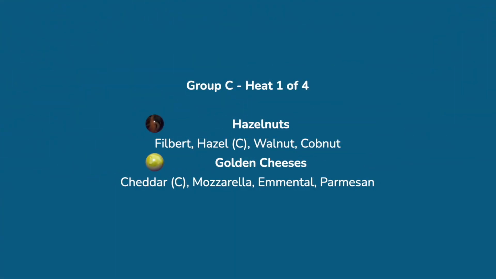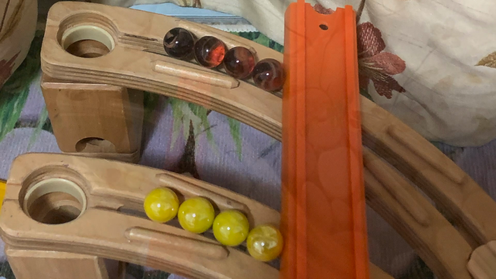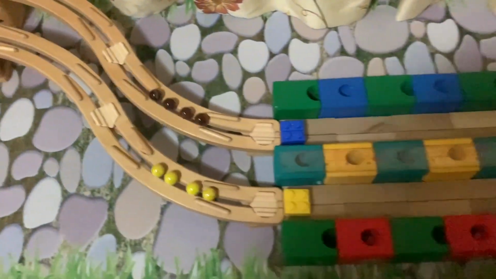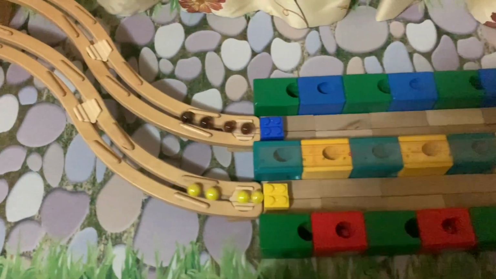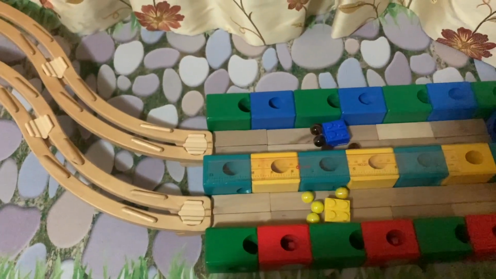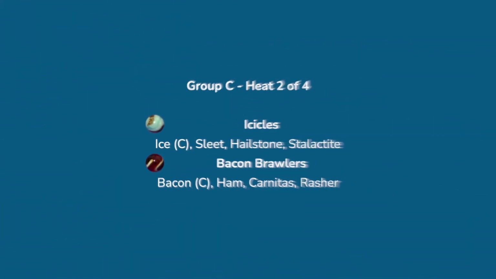As we look at Group C, with the Hazelnuts topping the group after Event 1, they are going to be against the Golden Cheeses in the first heat. So who will push it further? Hazelnuts. They got the first podium of their careers in block pushing in the B division last season, and they will push it ahead of the Golden Cheeses here. Golden Cheese, another one of those teams that are really good at block pushing in the A division. Both times they've had at least a medal or very close to it, but they do not beat the Hazelnuts here. 15.5, that is a good push.